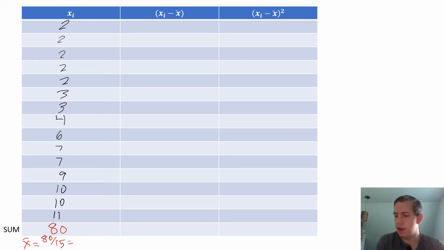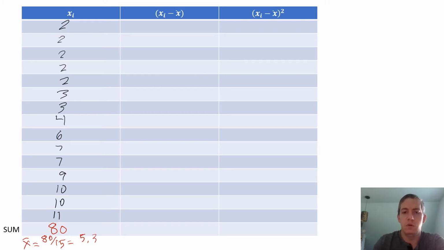And that gave me that 5 point, what do we have for the mean last time? I think it was 5.3. It was 5.3 repeating. I'm going to round it to the nearest tenth for this. You will have different roundings depending on how close you need to get. But just for the sake of speed, we want to focus more on the calculation. I'm going to round to the nearest tenth.